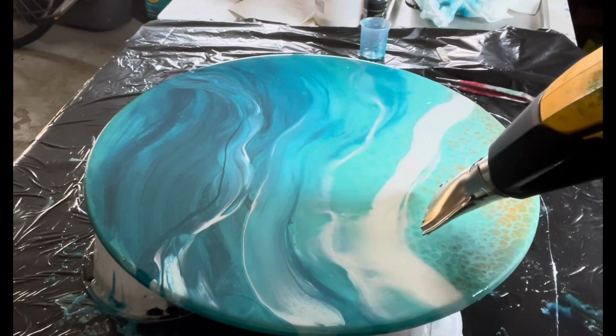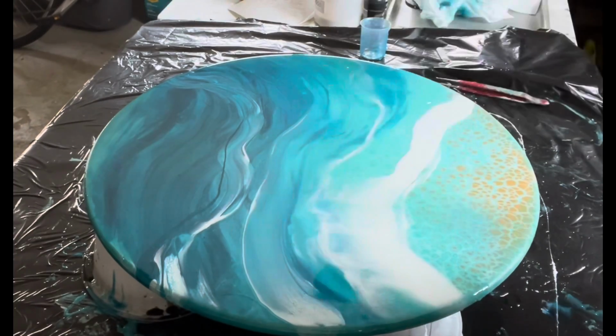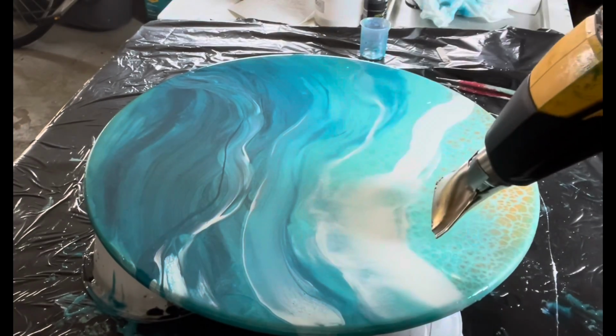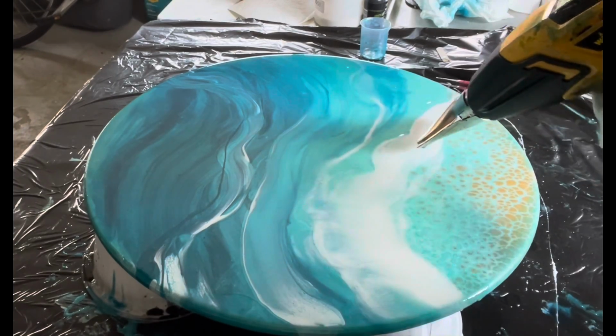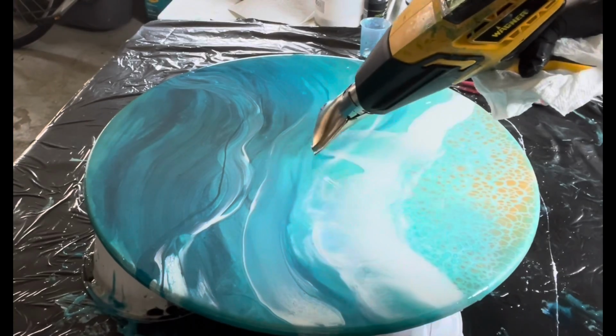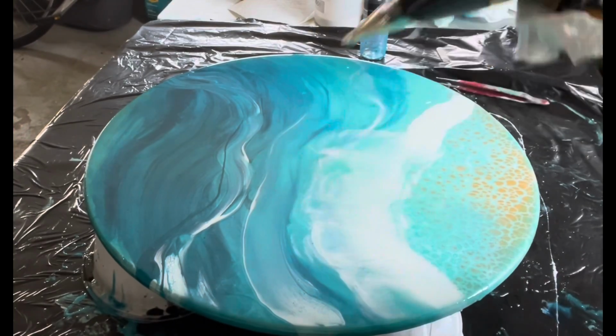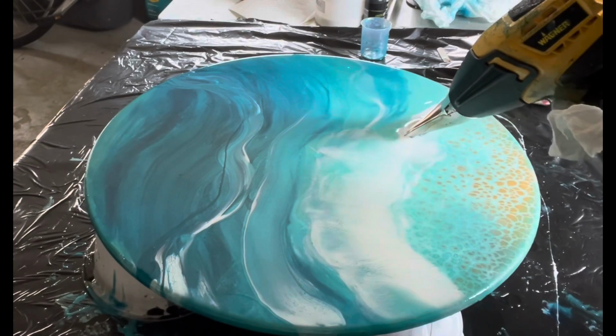Yeah, 4 colors including the mixed one, and then white and just the clear, of course. So here I'm just trying to figure out where I want the foam to fall.